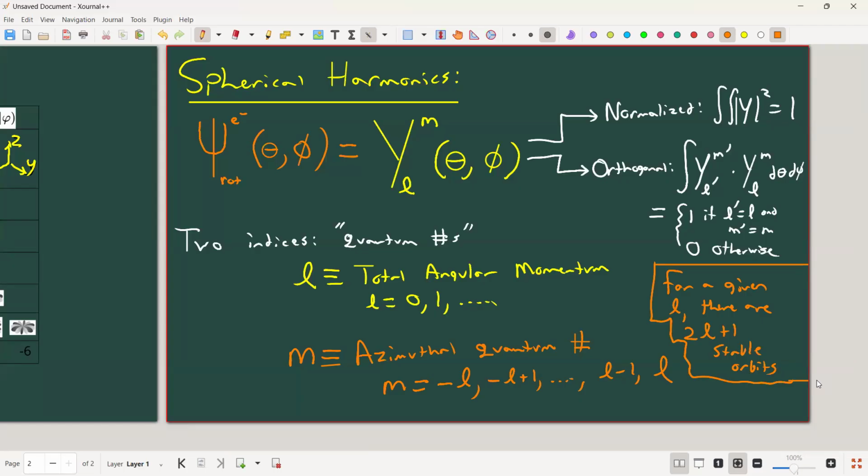Now, what do these L's and these M's correspond to? They're quantum numbers that represent a certain measurement that we do. Remember, quantum numbers are labels that represent the results of a certain measurement. We have the first energy, the second energy result, the third energy result, the first angular momentum, the second angular momentum. Each of these labels labels a specific state.